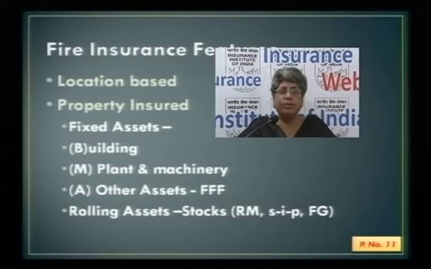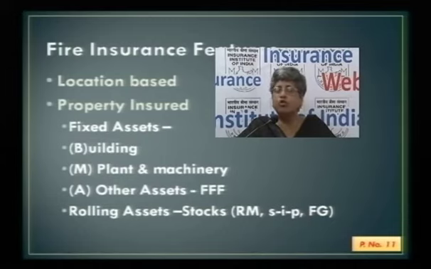So other assets could be furniture, fixtures. It could be other properties like computers and air conditioners, and other assets which are normally not part of the business. For example, if you are looking at an office, you would have the building and other assets like computers, equipment, furniture, fixtures, fittings and other things, stationery, etc. So these are fixed assets. Now why do we specify? You will know, because of certain factors in fire insurance. These are long-term assets. They will remain for a long period of time, so valuations will change over a period of time.